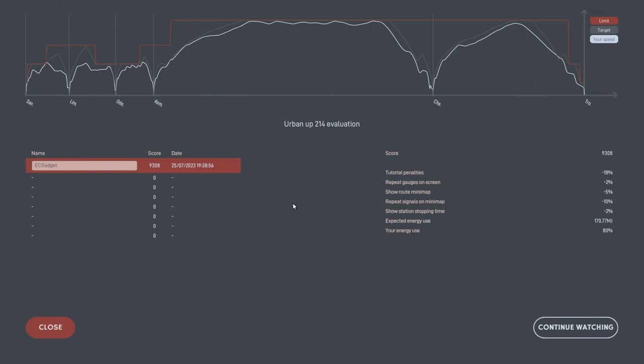And there we go. And the score today was 9308. Okay, so 10% of my score was lost on repeat signals on minimap. So I need to probably get rid of that. I think I have probably gotten to the point where I can manage to not need repeat signals. I only used 80% of the expected energy.